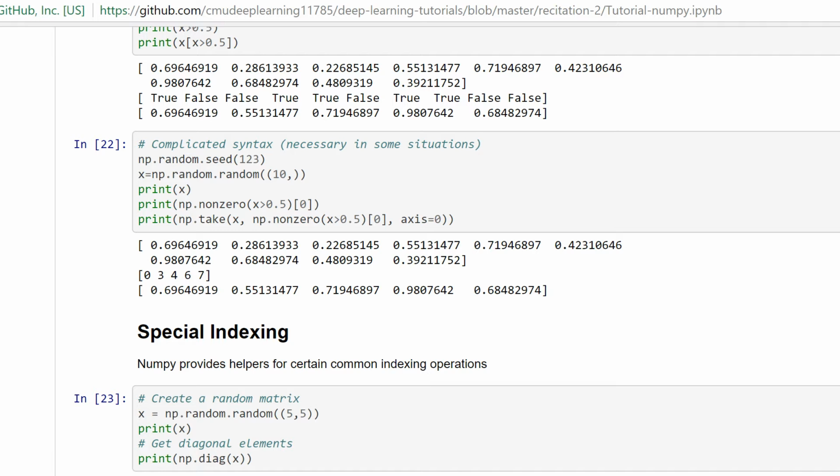And there's another function called take, which will access the elements in X according to the indices that you've told it. I think it's a special syntax of just doing it the normal way. Yeah, you could do it in brackets. In this case, we're just showing the more explicit version of how it can be done. This one can also be done with the fancy indexing that we've shown earlier.